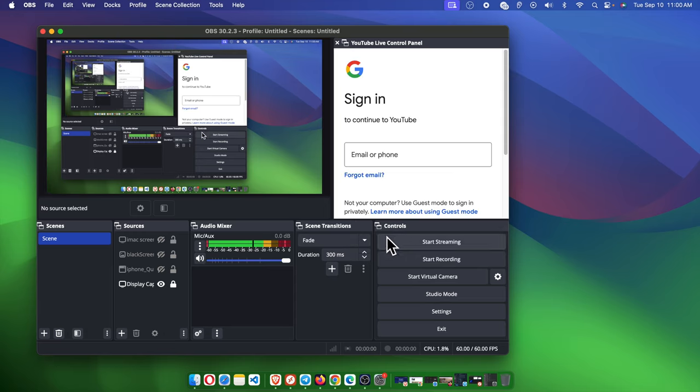Now you can actually use OBS to do everything you want, like screen recording, audio recording, or streaming, anything you can do. So that's it, guys. In this way, we can easily update to the latest version of OBS on our Mac computer. Hopefully, by watching the video, you are able to update your OBS for your Mac computer.